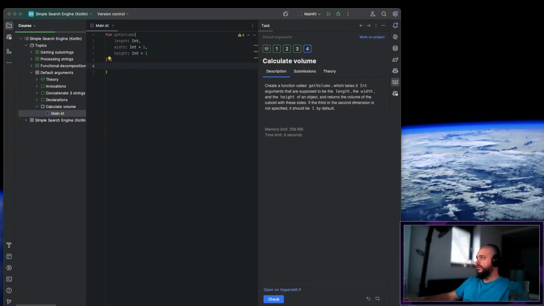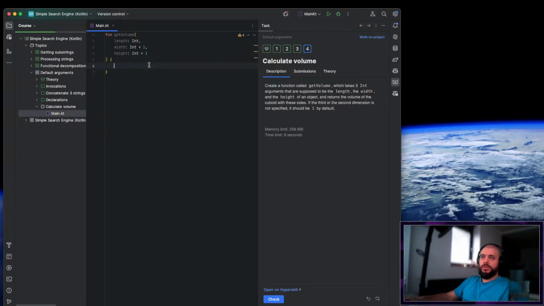Okay, so let's see. Returns the volume of the cuboid. So, I'll calculate the volume of the cuboid. Okay, multiply the length by the width by the height. So, okay, length, width, height.